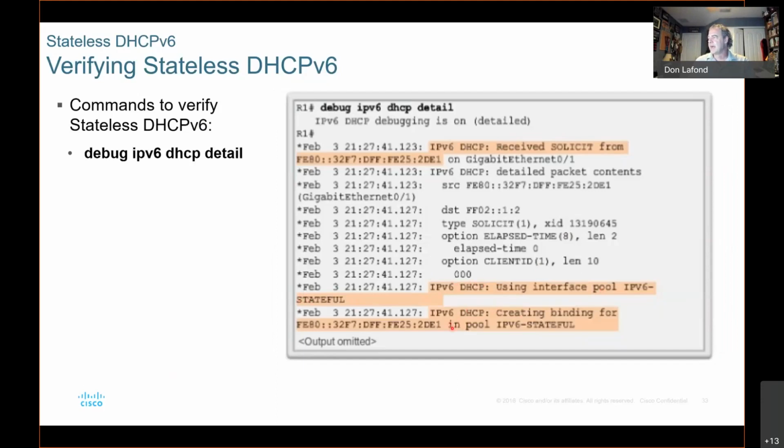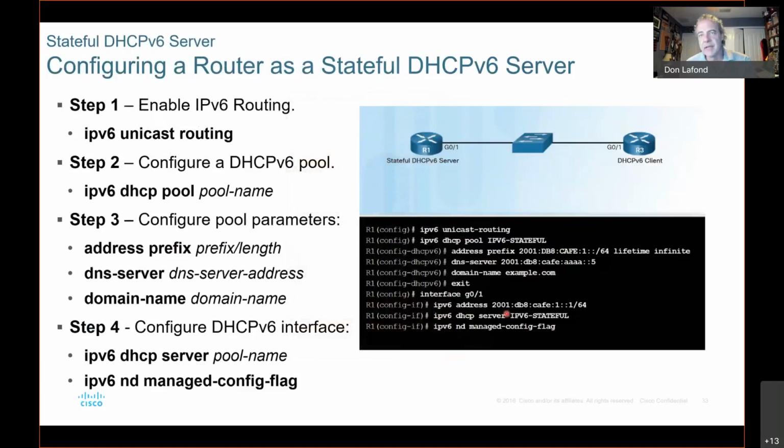And I created a binding. Remember, we got a binding. That means it's stateful, because we don't have a record of addressing in stateful. I'm sorry, in stateless, either SLAAC or IPv6 stateless.